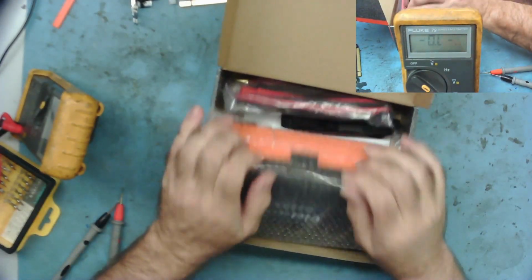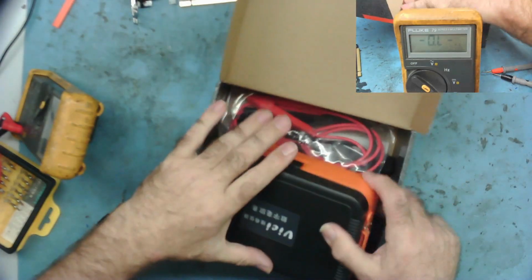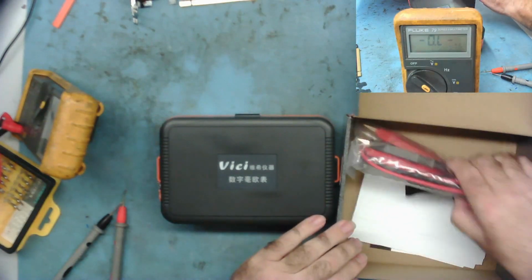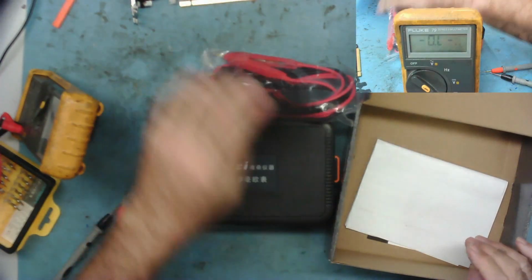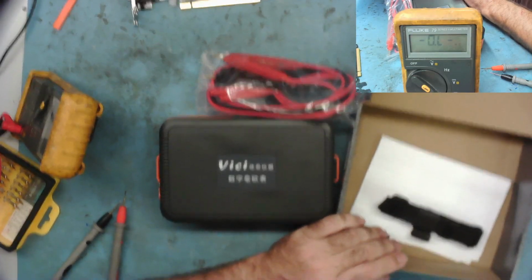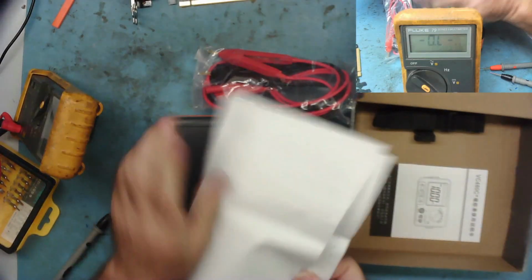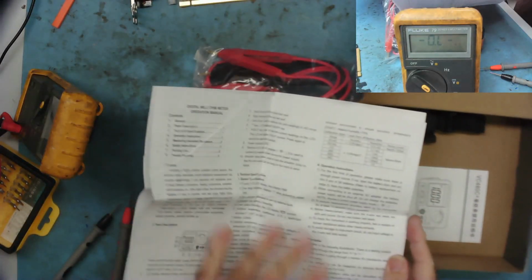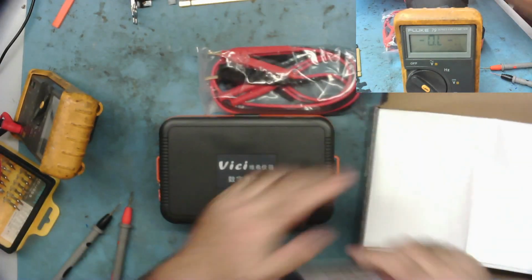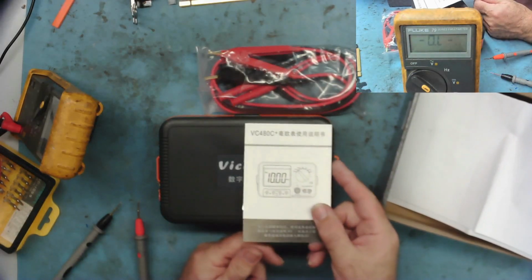So this is the new toy. Vici, or Vici, I guess if you're Italian. It's bigger than I thought it was going to be. I thought it was going to be smaller than this in actual fact. There's a handful of leads and some straps which we probably don't need. A bit of focus which I'm sure we do need. And an instruction book, but we're not going to bother with that. This is what it is. VC480C. Yeah, that's what the thing is.